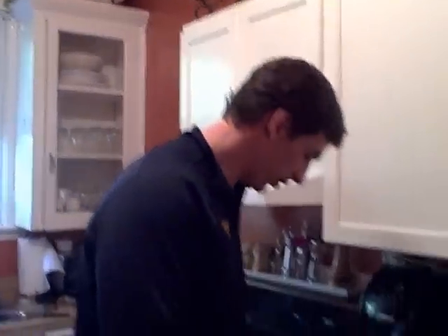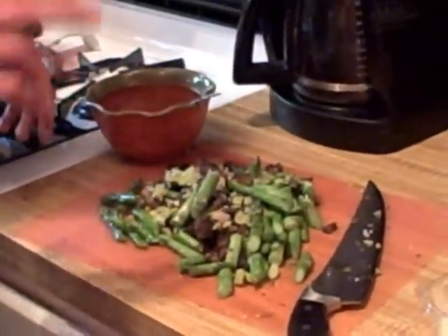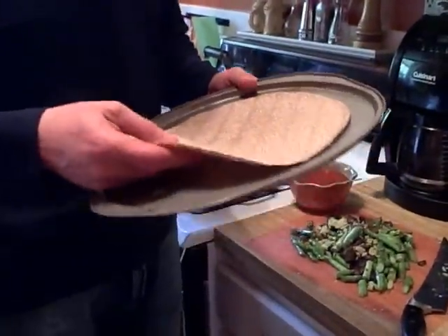Here are the secret ingredients. Normal pan pizza is about 600-plus calories — we're going down to about 200. Stay lean and eat pizza. Here's the big reveal: a basic sprouted grain tortilla. Instead of a typical refined carbohydrate, white, junky crust loaded with calories and no nutrients, I've got a sprouted grain tortilla from the freezer section of the supermarket — seven grams of fiber per tortilla, 200 calories in the entire thing.